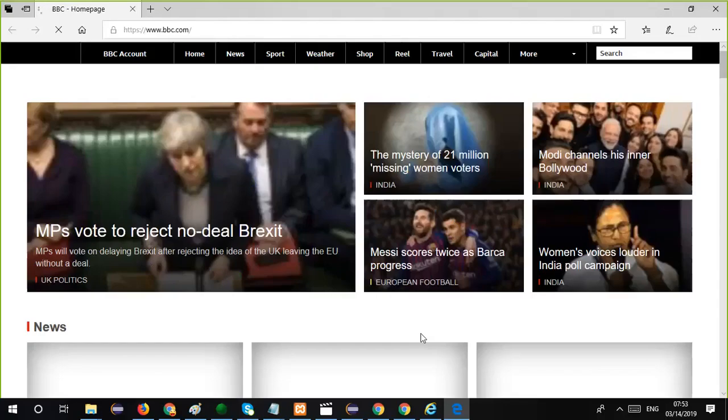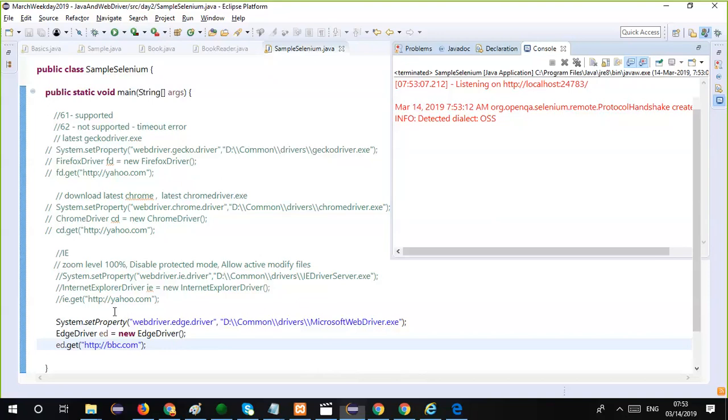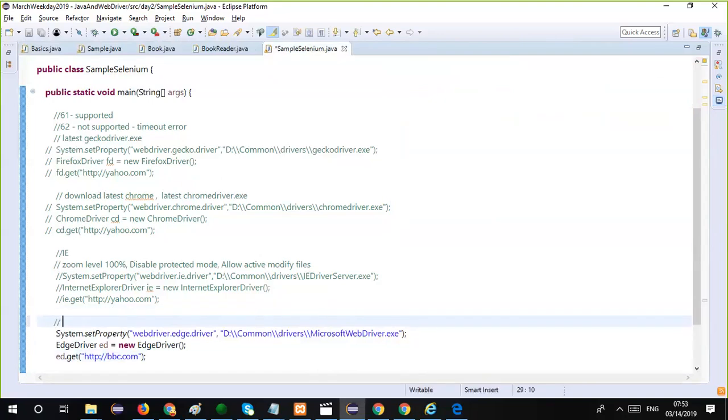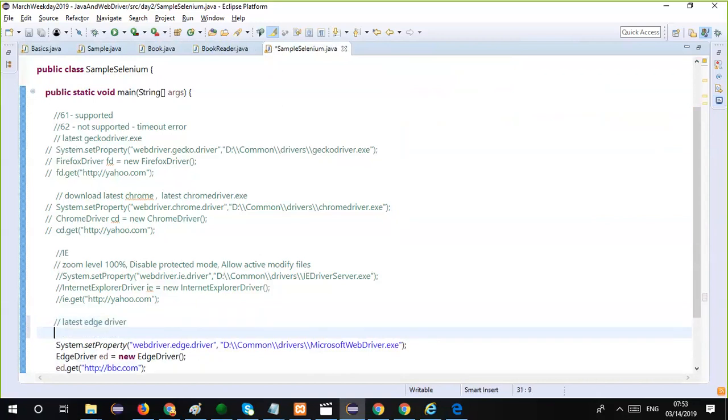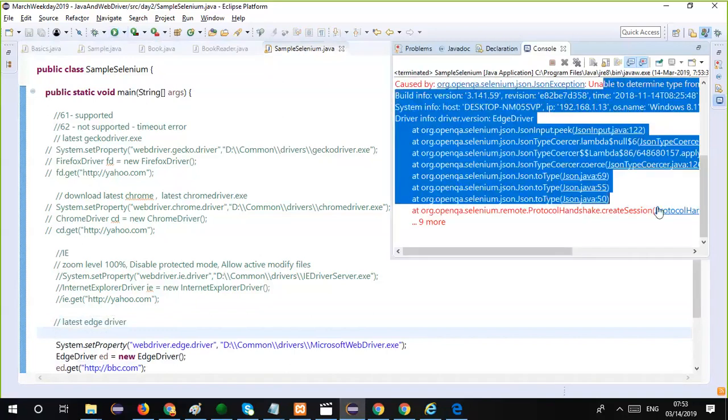Right. For Edge, you have to make sure about a few things. First of all, you have to work with the latest Edge driver exe. And secondly, if I run this program again, I'll get an exception.